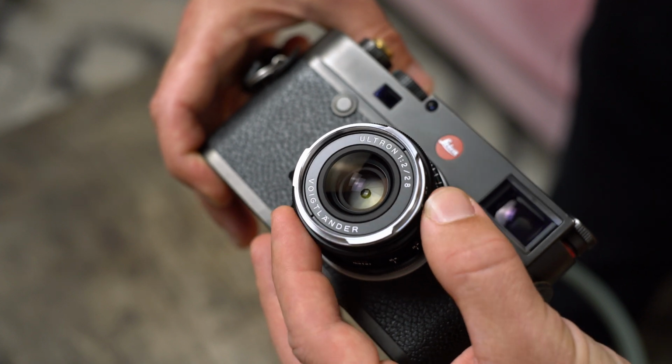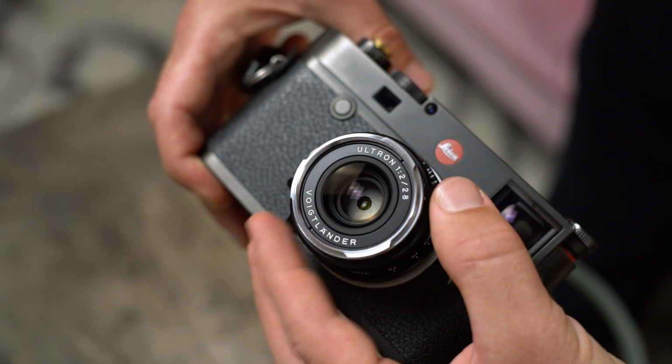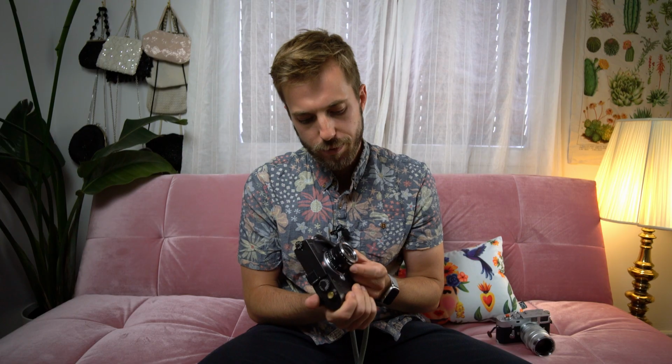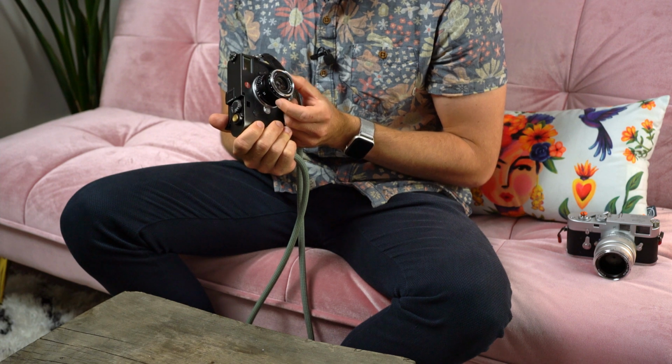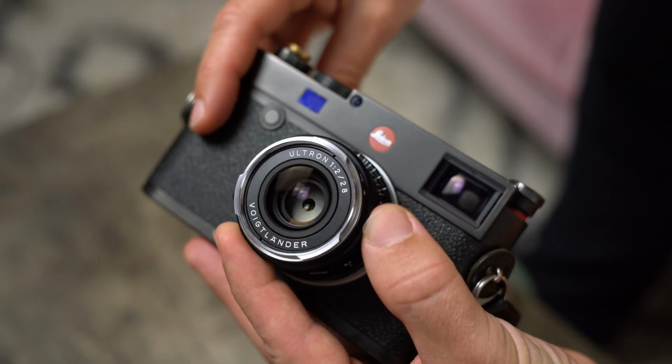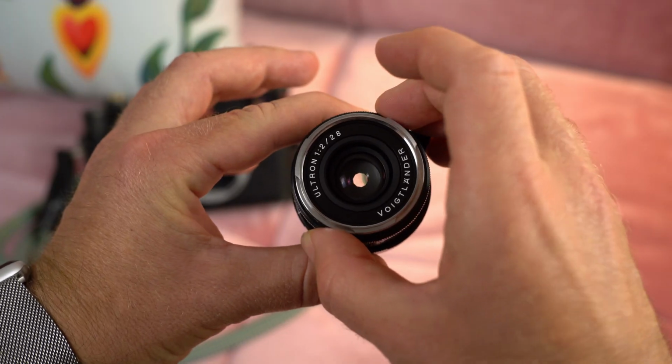The aperture, for instance, is so defined and dampened and precise. I mean, check this out. Just beautiful. I love it. And it just feels like you're moving a slab of brass. Don't let the 35mm filter thread fool you. This thing is built like a tank.